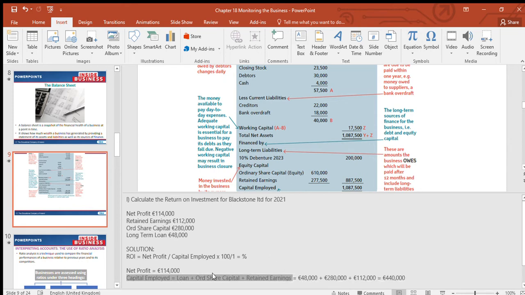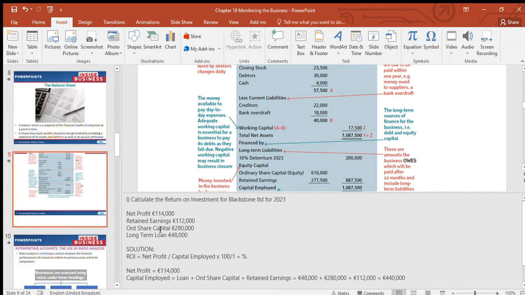Just that line there. I'll unhighlight it in a second, but just so you can mark what I'm talking about. Capital employed, which is the bottom figure here, is going to be equal to the figures that add up to make it. Debentures or loans, these are forms of loans, long-term liabilities. Shares that you issued, ordinary shares, and retained earnings that you've retained over maybe multiple years. So if that's the formula, that's the way you'd get to capital employed. I don't call it a formula because it's just a subtotal. It's just those three added up.